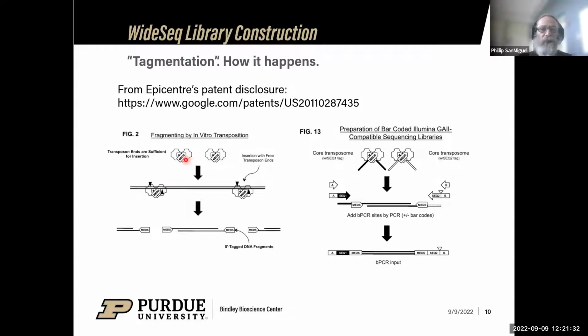And they're just showing, hey, I don't actually need these things to be connected to each other. They could just have two different oligos there. And if I did that, then the transposase will actually just break the DNA there and add a little tag on. And I don't have to limit myself to just this mosaic end. I could stick a little bit of extraneous sequence on the end there too. Then I'll get an extra tag on the end of it, hence the tagmentation part.